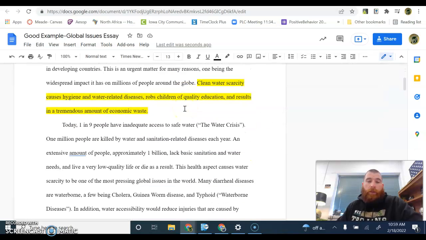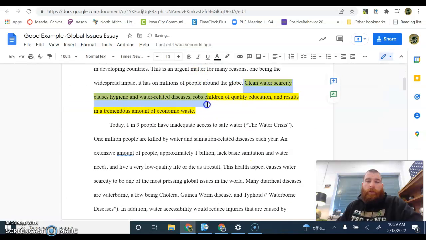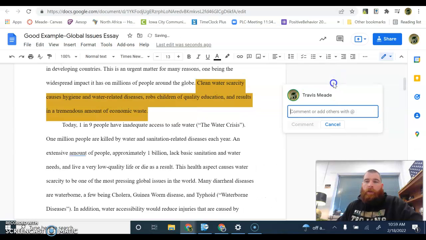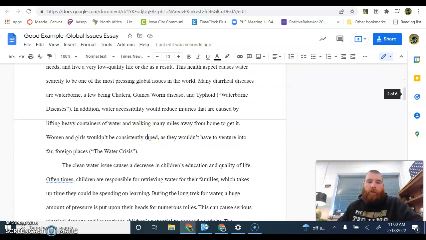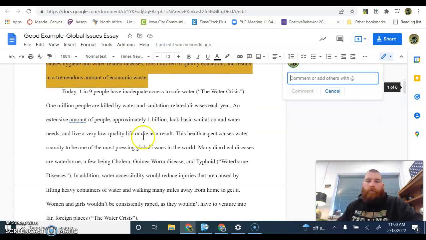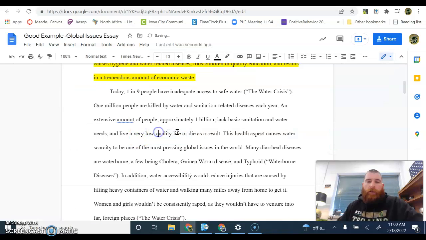So as you read through people's essays, if I want to comment on your thesis, for example, I would highlight your thesis, and I would say, your thesis is unclear on what your third topic is really about, or your thesis does not match your body paragraphs. If I spell something wrong, I can highlight this area, and then I can add that comment box to that, so the person knows what I'm talking about.